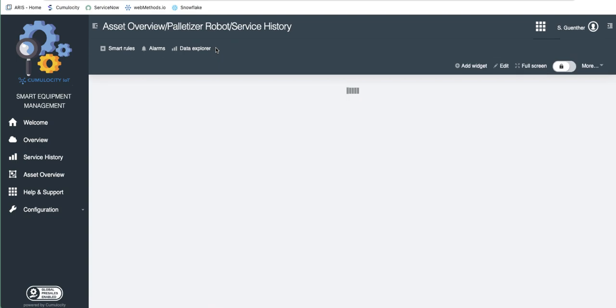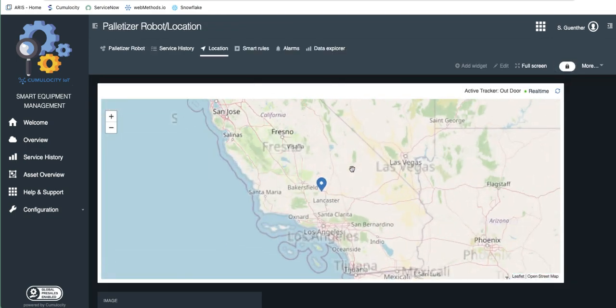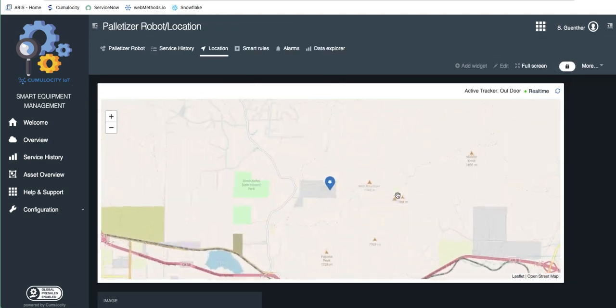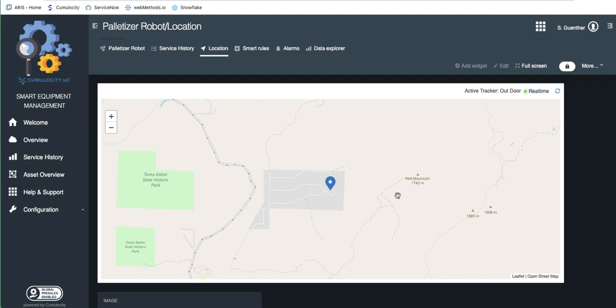Location is another attribute that we can collect, so you can drill down and see exactly where this piece of equipment was. You can set this at the equipment level, so we can go into the device and actually put a position in.